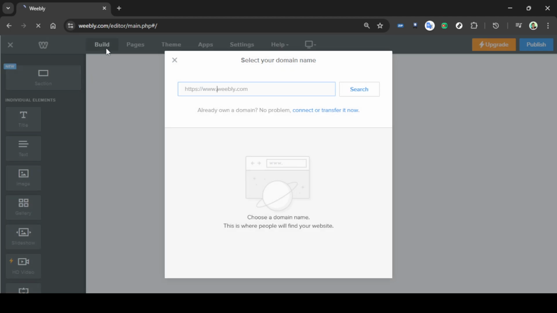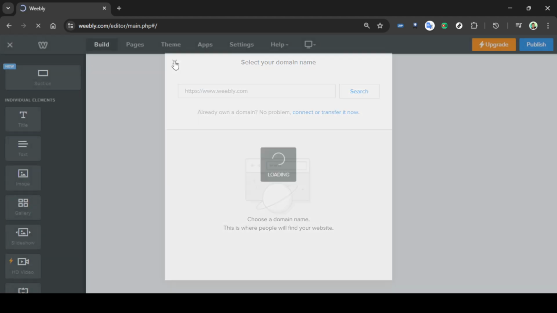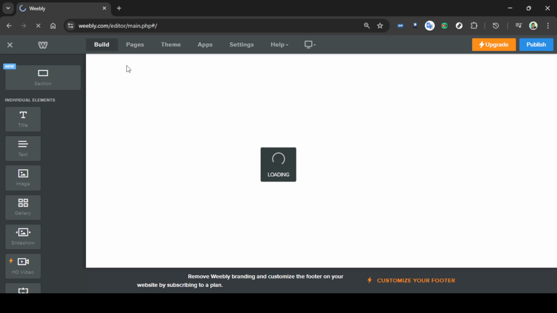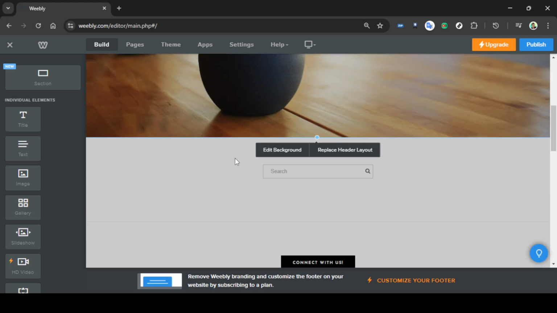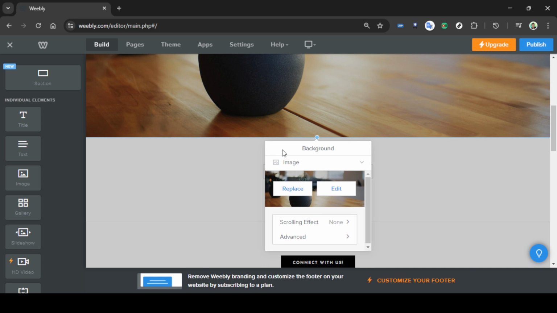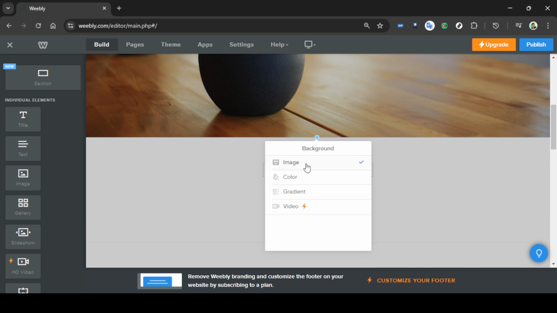However, our focus today is the header, so next click on the stock header image you see on the page. A host of editing choices will pop up, but you're going to click on Edit Background because this feature allows alterations to the header's visual elements. As the menu expands, you'll spot a small drop-down icon. Click on it and it will reveal the color editing options. Now click on the color button.